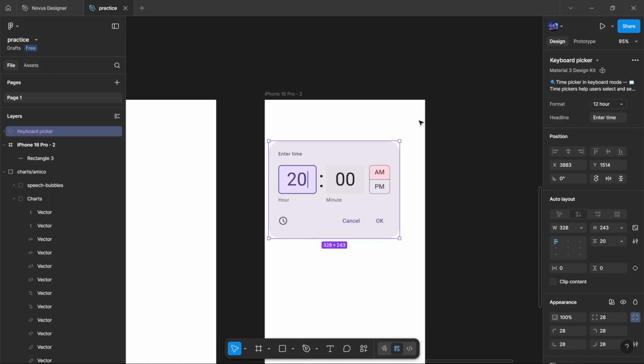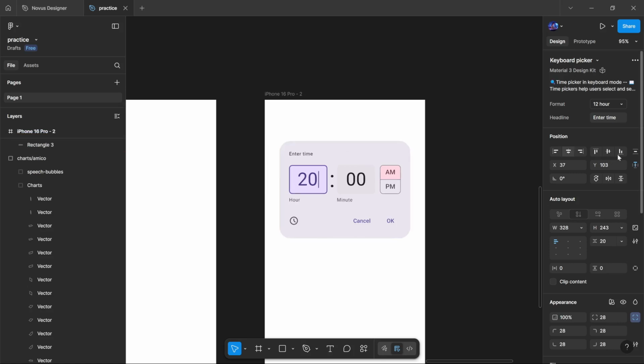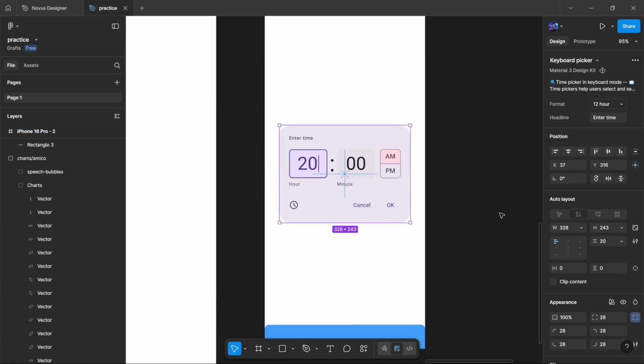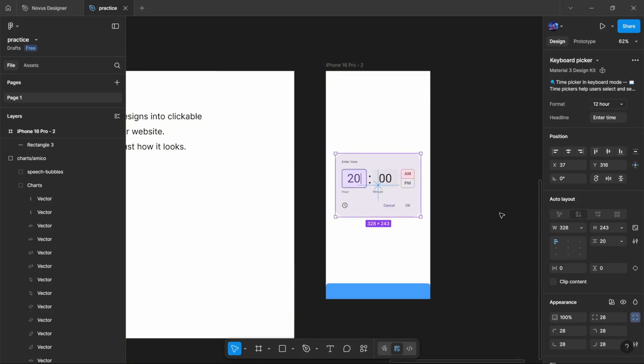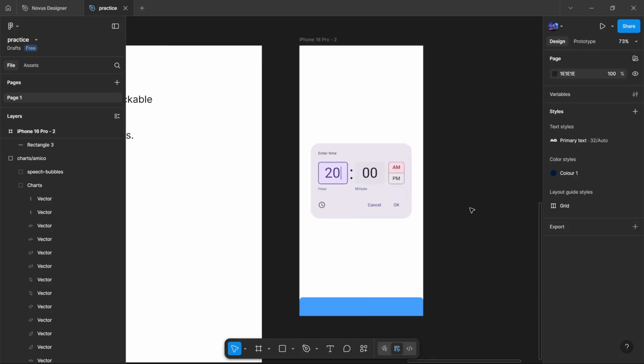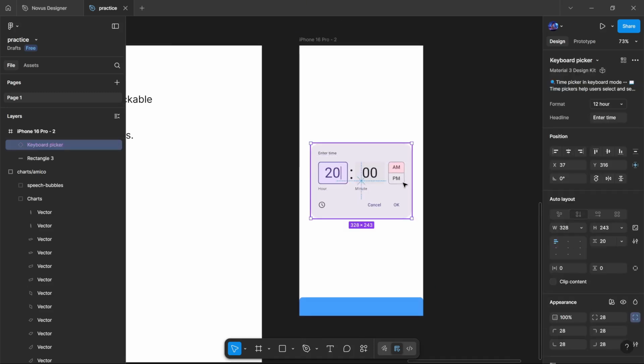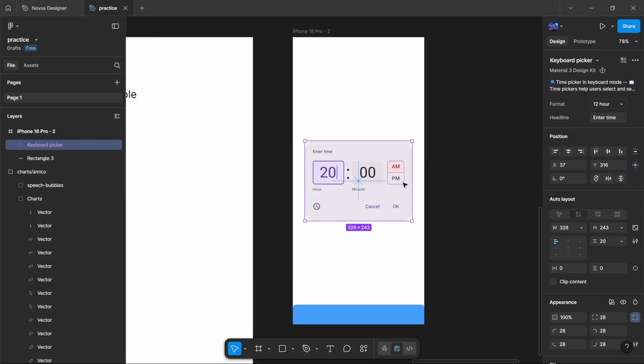So let's go back to file. Let's move this. You see, it's outside of the iPhone 16 frame, so let's try to move it inside and put it in the center. So this is it here. We have all of this here. See this as what we saw in the last class that we were talking about, the Figma community. So Figma has actually created certain assets for us to be able to make use of.